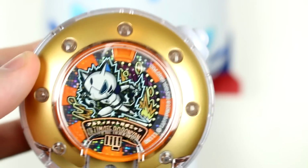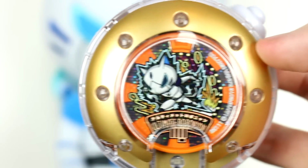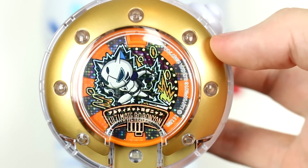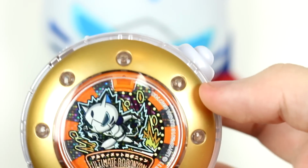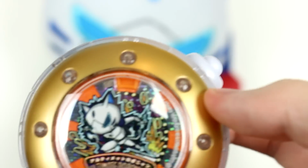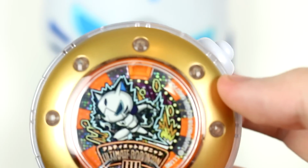So, depending if you win the Dream Roulette or not, Ultimate Robonyan will say, "I'll be back," or something else, which is his alternative dialogue. And fun fact, this guy actually has the same voice actor as Dio from JoJo's Bizarre Adventure. What does that have to do with anything? I don't stinking know, but now that we've seen the medal, it's time to assemble the bazooka.